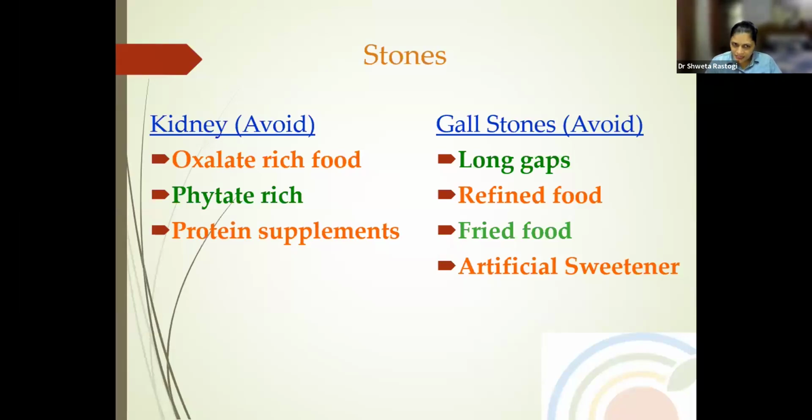When we say phytate-rich food, phytate is present in the complex carbs or the cereals which have a husk. So if they want to have millets, there's no problem. But what you tell them is, sieve your flour, sieve your nachni, sieve your jowar ka flour, sieve any other atta that is being used to make chapatis. So the phytates will be out, and then the patient will not have a problem.